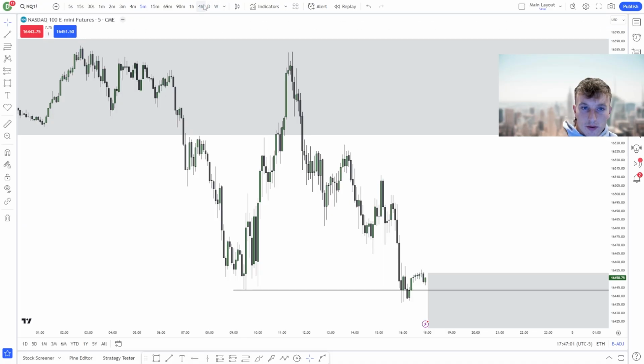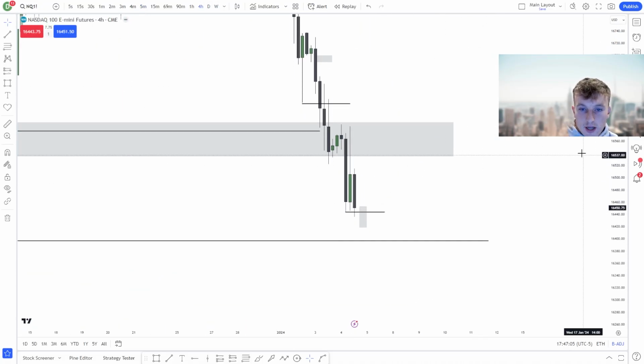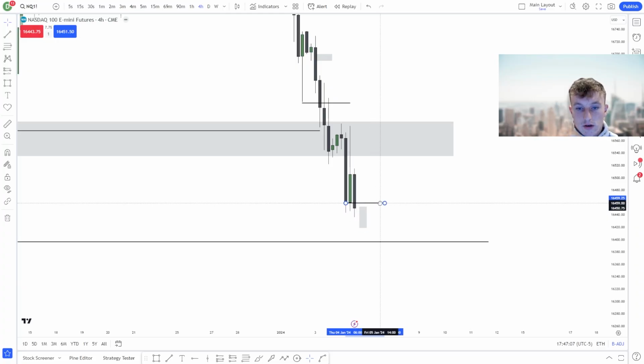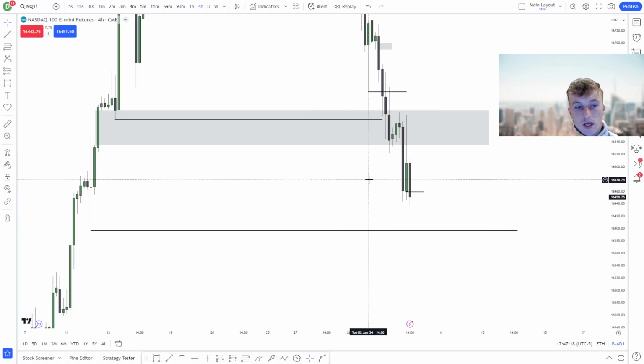We just put in a 4-hour order block. We rejected this inversion, and you can see price closes below the green candle, sandwiched between this red candle and this red candle. So we literally just put in an order block right now. What does this mean? This means that I'm probably right about us going to this low.